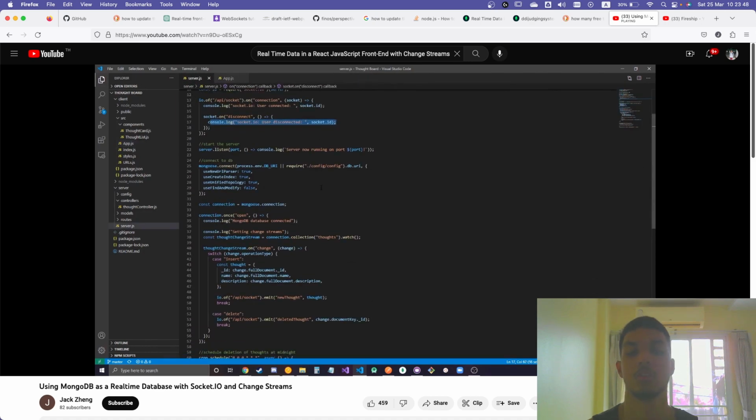So, another thing that this entire app, this real-time connection, is based off of is MongoDB change streams. Change streams are just a way to also listen to changes to a certain collection or even changes to your database in general. You do have to do some configuration if you're running a local instance, but if you're running a MongoDB Atlas instance, they're already configured to use them, so there's no setup you have to do there.